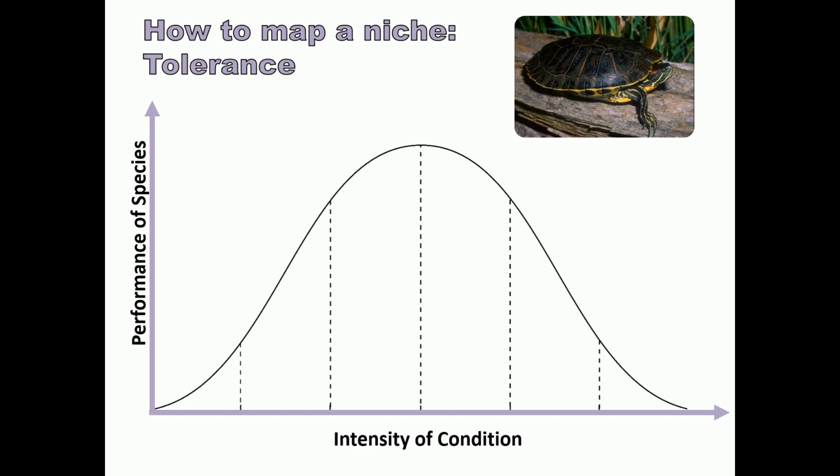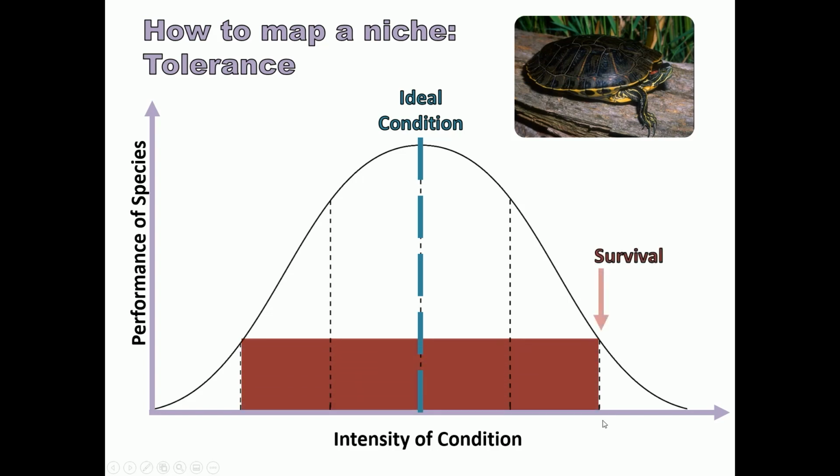But to the sides of that are going to be where they are capable of surviving. So let's use temperature as the example. Here is going to be Bowser's ideal condition in the center. He can survive over this wide of a range of temperatures. We don't really need to label the axes right now because this is just an introduction to the idea. So there's some range of temperatures in which he can survive, but he's not going to do well. He's not going to be moving around very fast. He might capture some food, but he's only going to be able to capture enough food to keep himself alive.